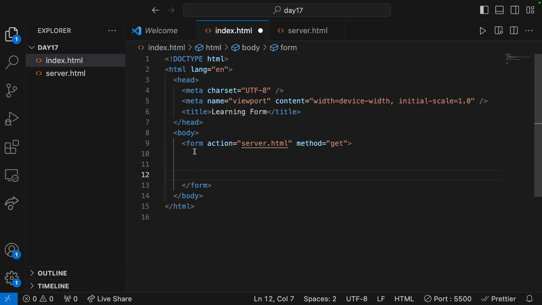Okay, because in my form there could be tons of data. It could be your email, your last name, maybe you are registering to the site. Maybe we are creating a registration to our site. So there may be all the details of a user, right? And you have to submit all those details and then submit it to where? To the database. If you have a backend and you want to submit it to the database, right? But right now, I am not having any database and I am telling this form to go to server.html.